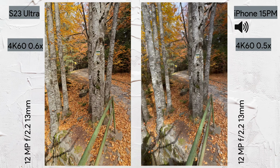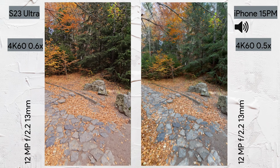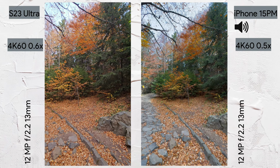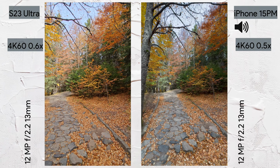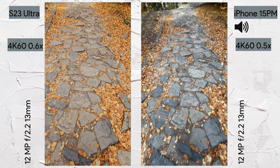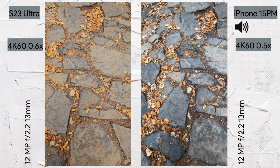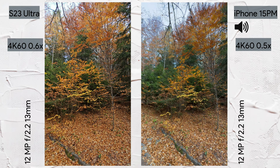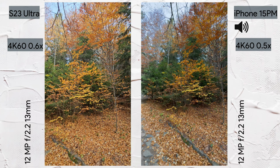And now, guys, I'm just going to show a bit more so that you can stop the video and let me know which ultra-wide camera is doing a better job, where the colors are accurate according to what you see on the screen. Take a look, it's really different just from the viewfinder information that I'm getting in real time, but I'm really counting on you to keep me honest and to share with me what you think.